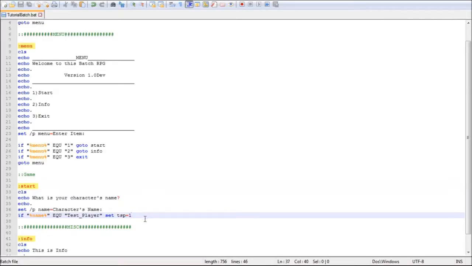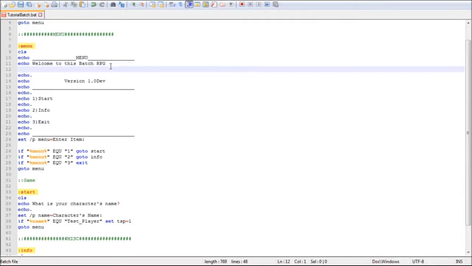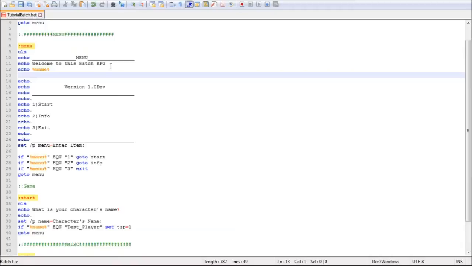And then we're just going to go ahead and say pause. Actually, and then go to menu, right? What we're just going to do here is a real quick echo saying percent name percent, and we're also going to do another one of echo tsp percent.